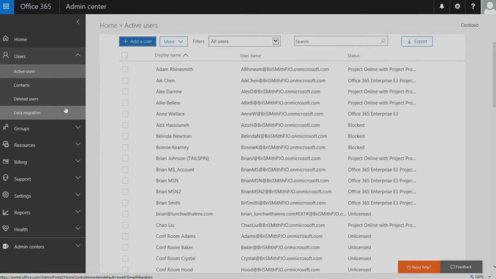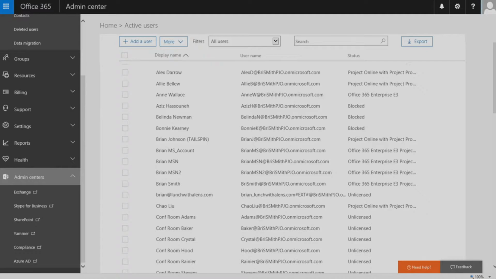After you are done purchasing your service, your licenses, assigning those to users, the first step is to create a project web app. Project Online or Microsoft PPM is a SharePoint application. So to do that, you actually need to go to the SharePoint admin center. This is a little bit tricky here.